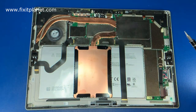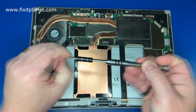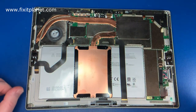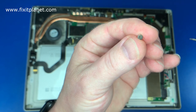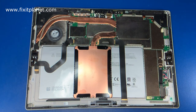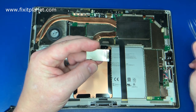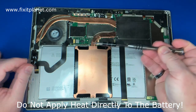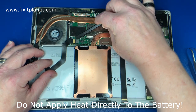One of the things I want to bring up about replacing the battery is it is held in with some pretty strong adhesive underneath each one of those cells. It is a good idea to use 100% alcohol and insert it into or behind or under the battery and allow that to soak in to help loosen the bond. And then if you can add some additional heat to that as well, that will also help soften up the adhesive.